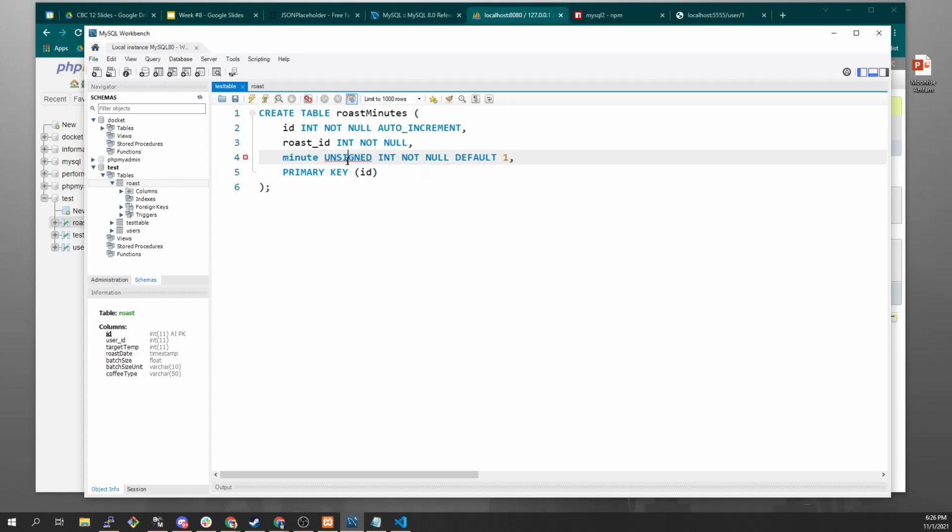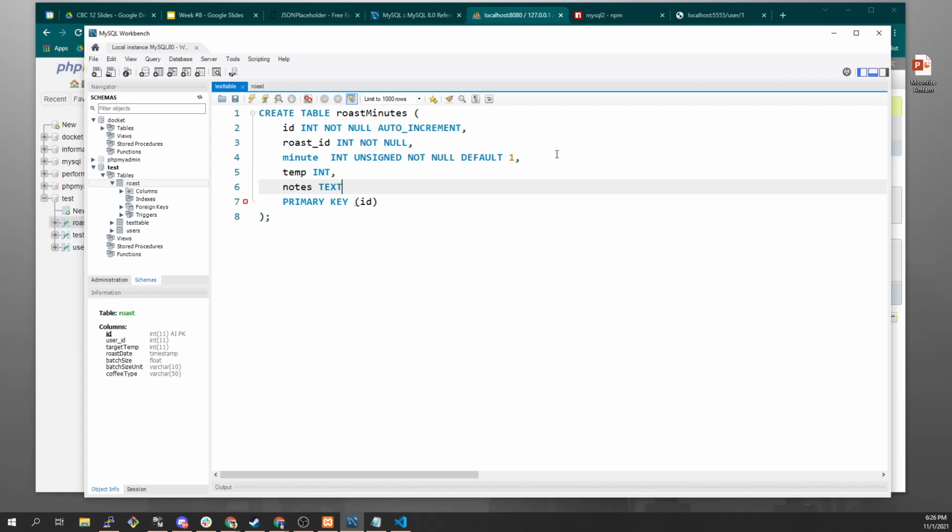And then it has the temperature again. It has temp, and what did we make that? That was just an int, right? Yes. What else? Notes. Yes, you have the notes. And we probably would want to make that a text field so that there's enough room for us to type some stuff. Is that it?